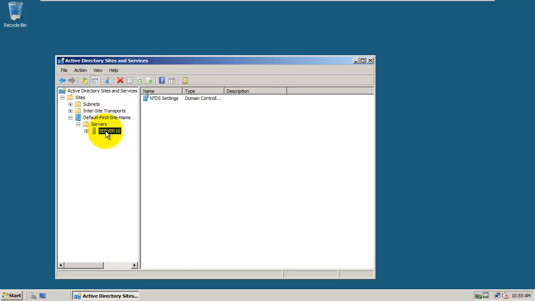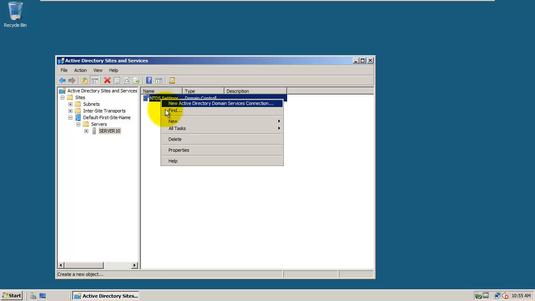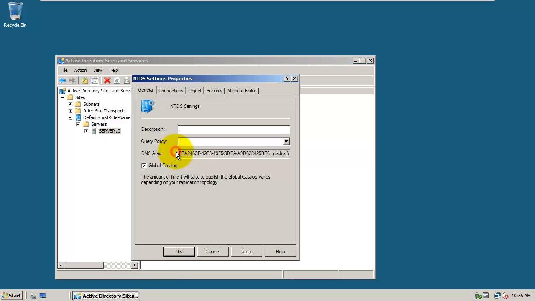If I click on Server 10 on the left-hand side, I'm on step number 4 now on page 132. I can right-click on the NTDS Settings, and I can go down to Properties. If I click on the General tab, it's selected: the domain controller is a global catalog server already.